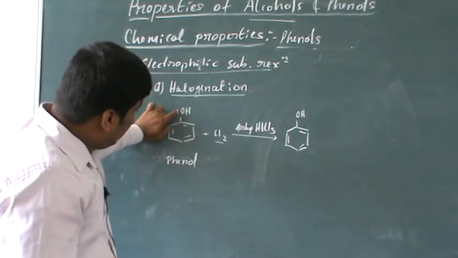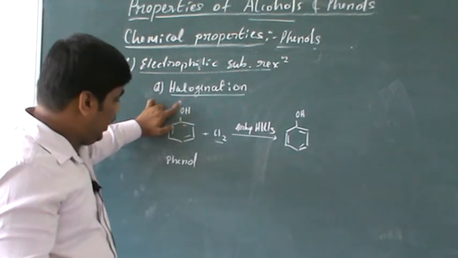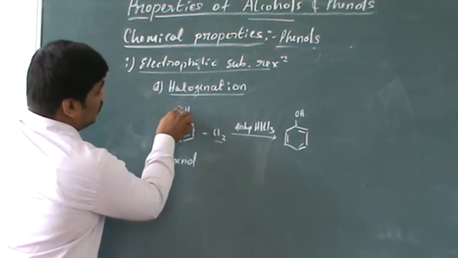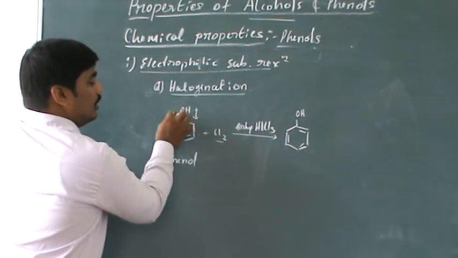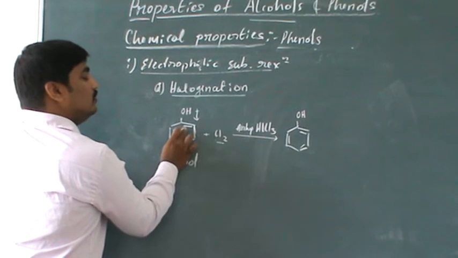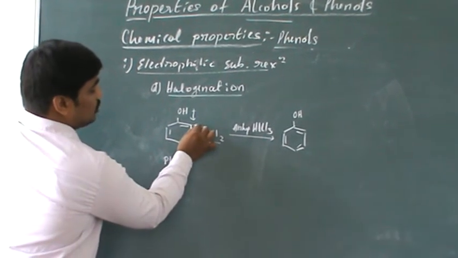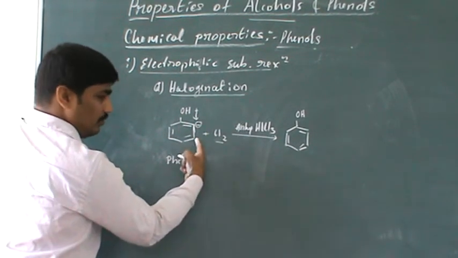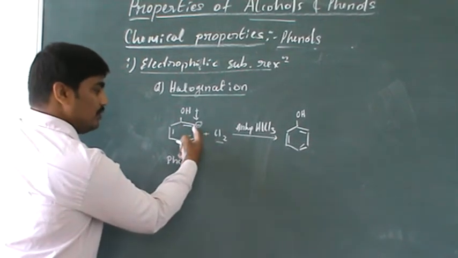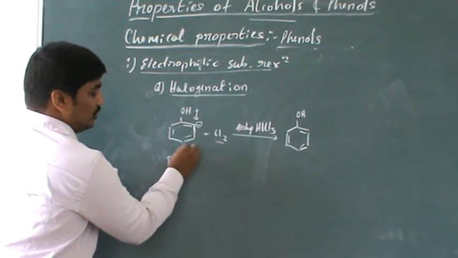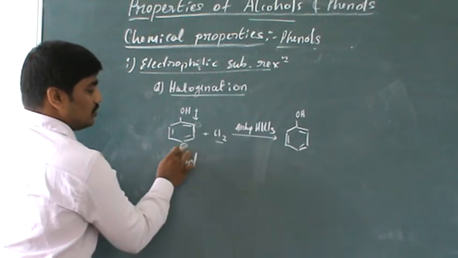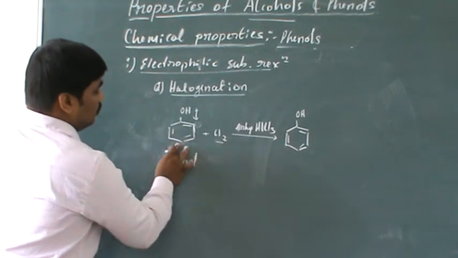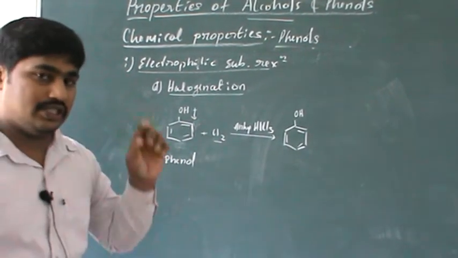In the case of phenol, it contains an OH group. OH is an electron donating group. When OH donates electrons, the pi bond shifts to the ortho position, making it negative. Then it undergoes formation of a new bond, and after that the pi bond shifts to the para position. The negative charge moves towards the para position, then again the ortho position. So these things are observed in the first year.